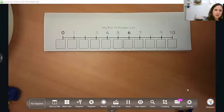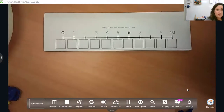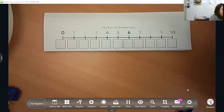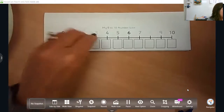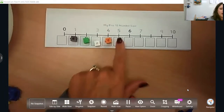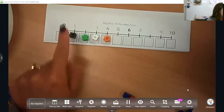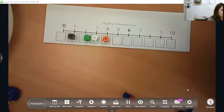Another resource tool you can use is a number line. The numbers are there for them, there's a spot to place an object, and they can see the progression as it grows. My number line starts with zero because we cannot forget zero. Have them physically put counters in the boxes. Some students still struggle with actually recognizing the number, so a number line helps them count, see that number four, say the number four, and touch four objects — it helps them connect better.